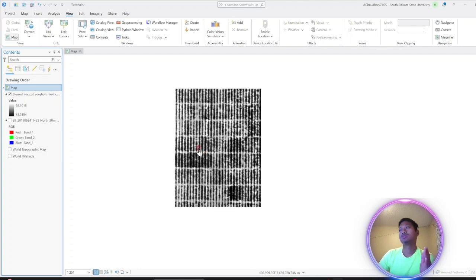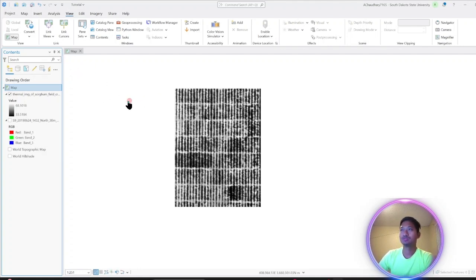So to remove vegetation from our image, we have to divide our image into two parts, two classes, soil and vegetation. To do that, ArcGIS Pro has a very useful tool, which is unsupervised classification.